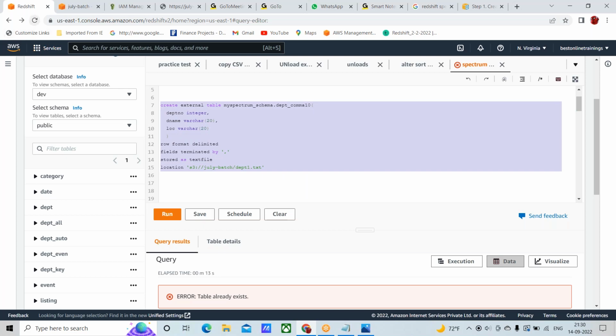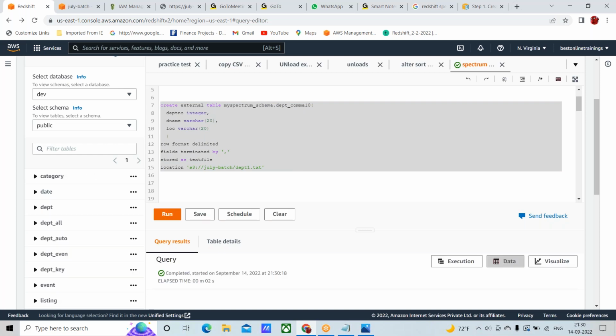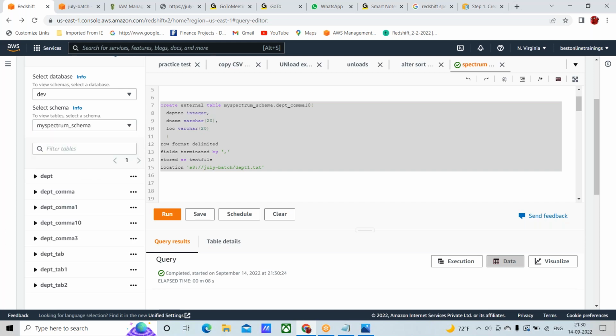Okay, completed. And department comma 10. Now see, actually, department comma 10 will read data from this department1.txt, which is there in your July batch.